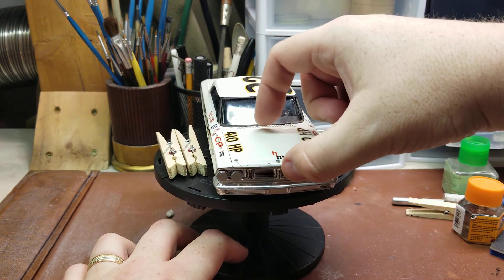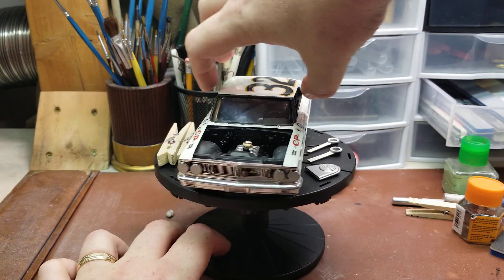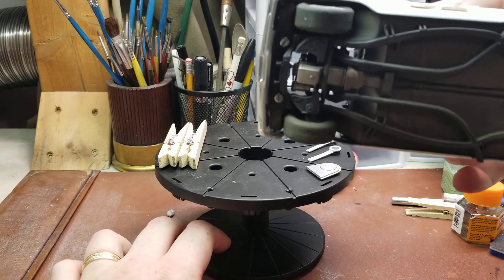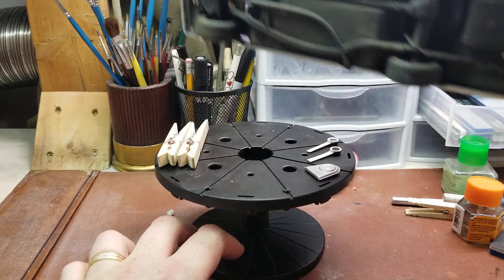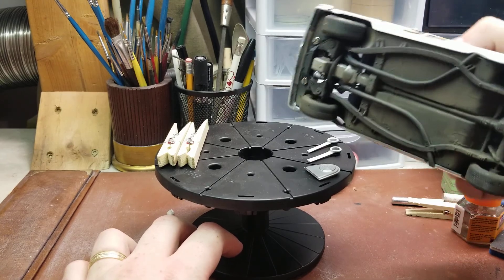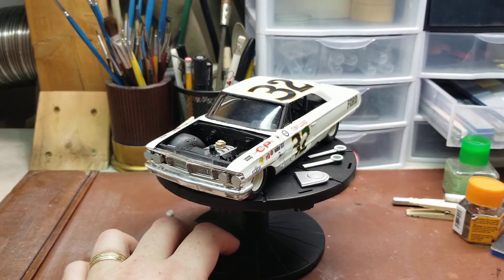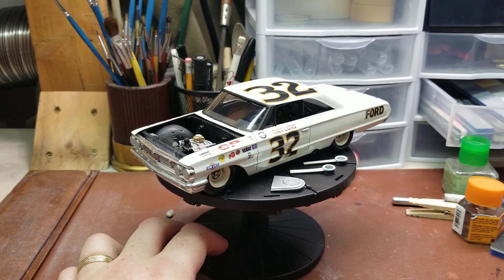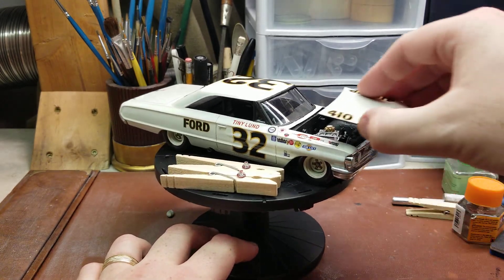At this point I'm going to set the hood down. The body is screwed onto the base — there are four screws, two in the front and two in the back — so the base is finally fully attached. It's nice because it is more of a soft fit, so I could pull this thing apart should I ever need or want to in the future. But I'm happy with the way this thing looks.